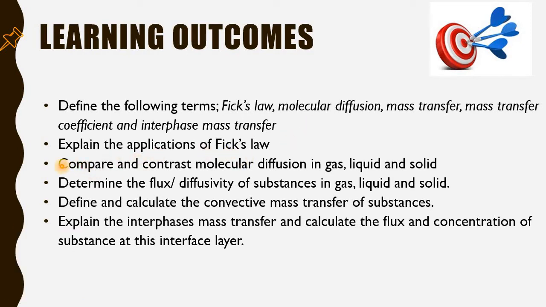Number 3, you should be able to compare and contrast the molecular diffusion. So we have 3 types of molecular diffusion: diffusion in gas, in liquid, and also in solid. Number 4, you should be able to determine the flux and diffusivity of substance in all the 3 states of matter, in gas, liquid, and solid. So in order to determine the flux and the diffusivity, you have to do some calculation.